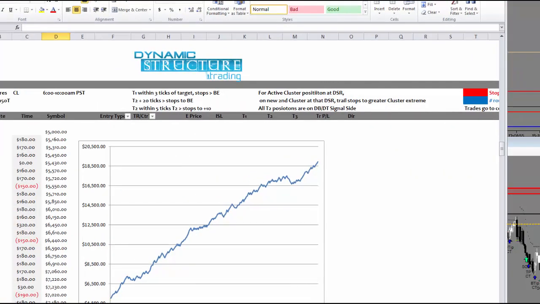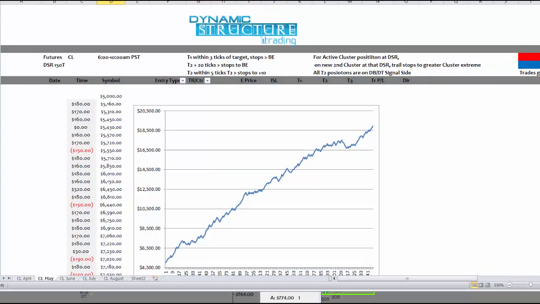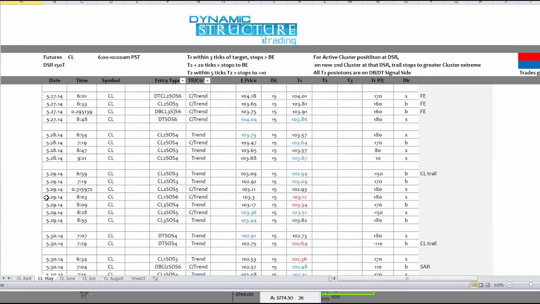So if we take a look right here, it's very easy to say, okay, I've decided I'm going to go from trading a 1 lot to a 2 lot. So we take all these numbers right here and just double them. But you still trade the exact same way in real time. I still use the exact same rules of engagement for entry. So as we scroll up, here was a double top cluster 2, and it was a counter trend sell. Okay, initial stop loss 15 ticks, target 1, 104.01, $170, 17 ticks.